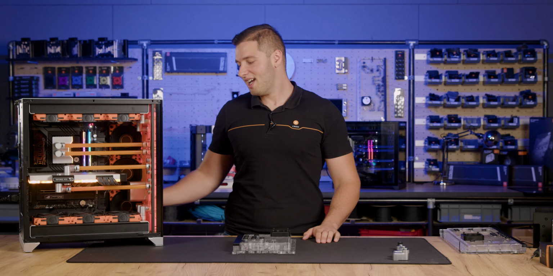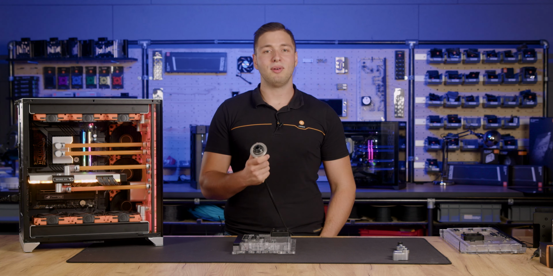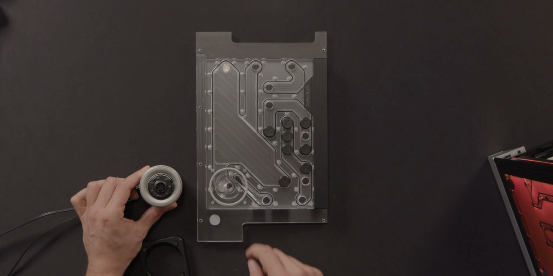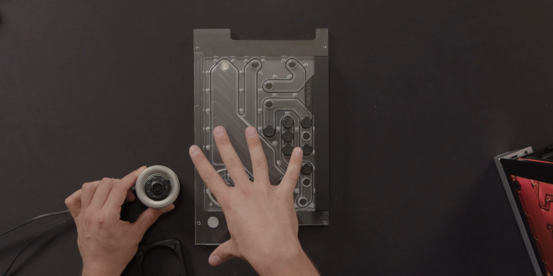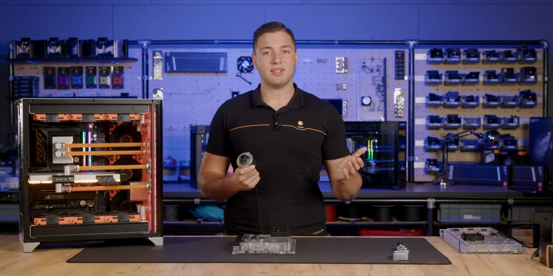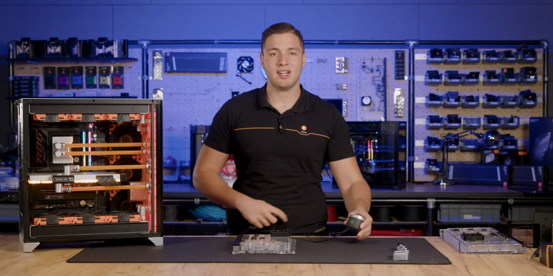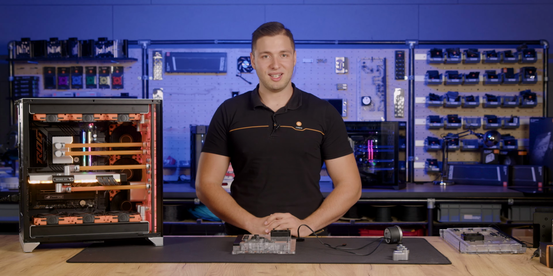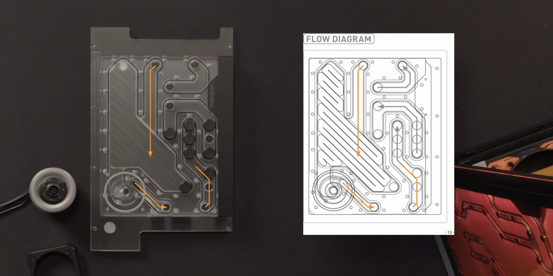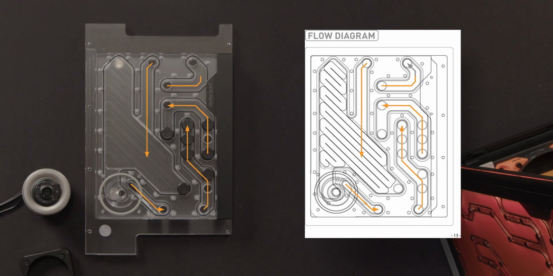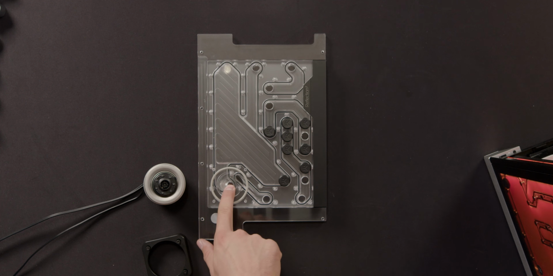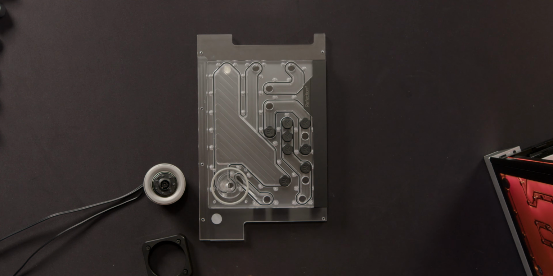We use DDC and D5 pumps. They pull the coolant from the middle, from the reservoir area, and the pump's impeller shoots the water to the side outlet with the use of centrifugal force. Now that we know where the coolant is coming from, we can easily trace the flow direction through the channels that distribute the coolant across the GPU block, CPU block, and radiators. This flow diagram, which is included in the installation manual, will help us visualize the flow direction even better. So in short, the water enters the pump in the middle and exits through the side channel.